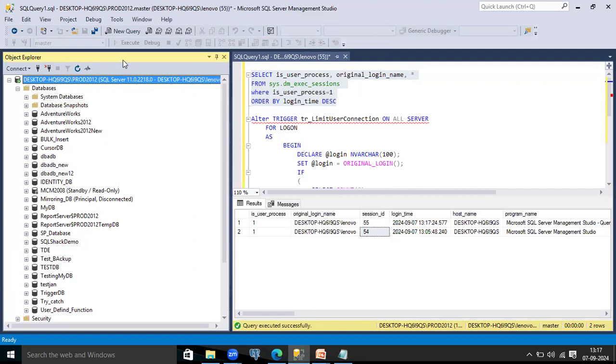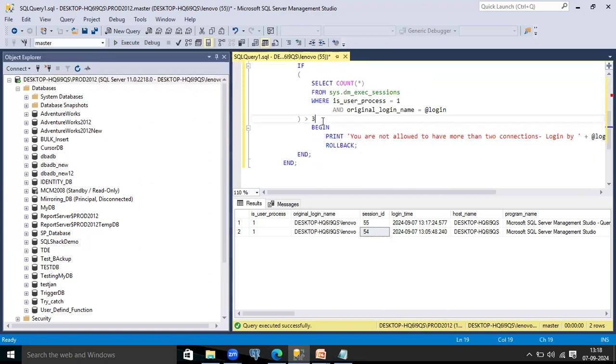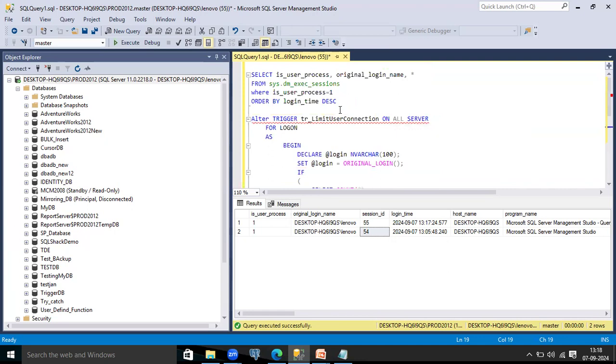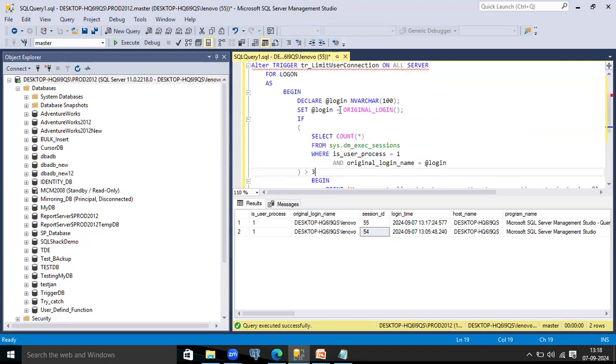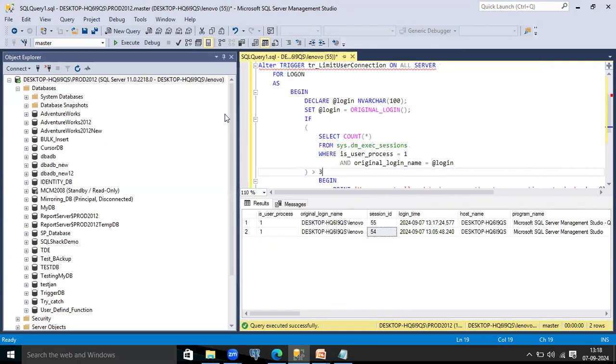I want to limit the connections so that no user can create more than 3 sessions. So I want 3, and I will make it 3. And the second thing, how will we do this? In the last video session we were just limiting the count, but here we will take the individual login that connects to the SQL Server. Just for example, I have connected through the Lenovo login, so the Lenovo login will be able to create only 3 sessions. How will we figure this out? This is very simple. With the help of this script, we will be able to do this.